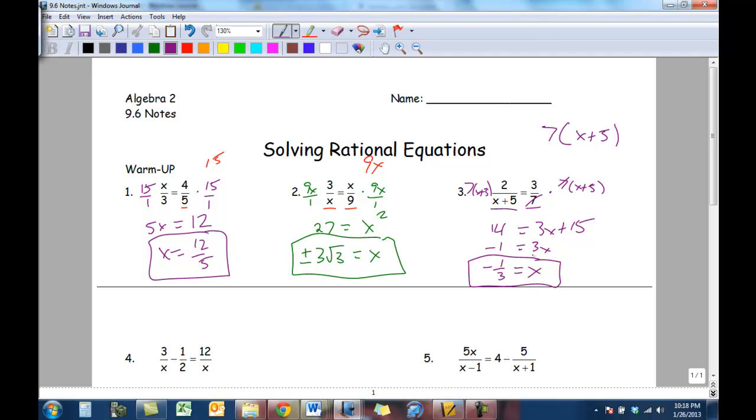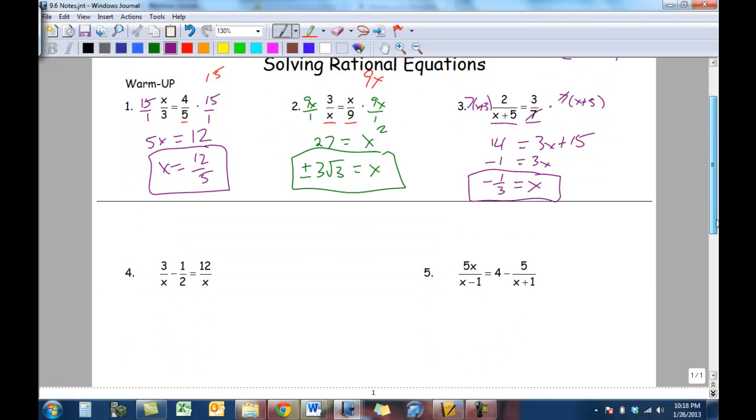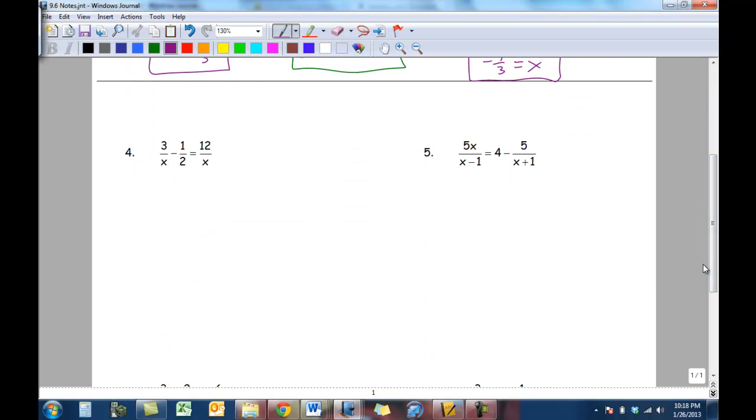All right. So here's the thing. For these problems, cross multiplying works. I'm sure that y'all got these three answers. But when it gets a little bit more sticky, like on number 4, this is when the method of multiplying by the common denominator would work. In number 4, this isn't a proportion. A proportion is fraction equals a fraction. Here I got fraction minus fraction is equal to a fraction.